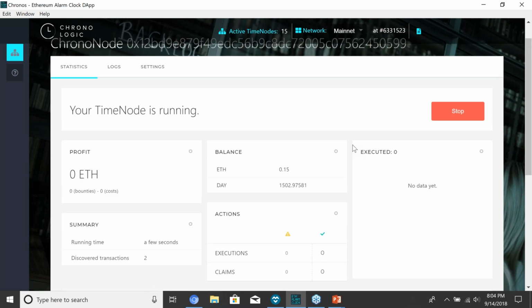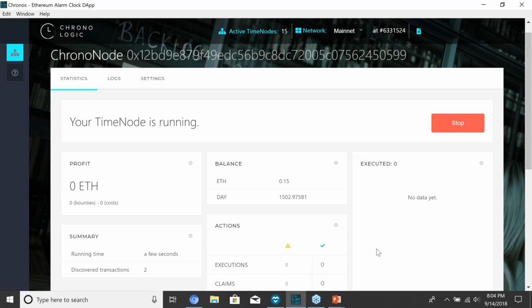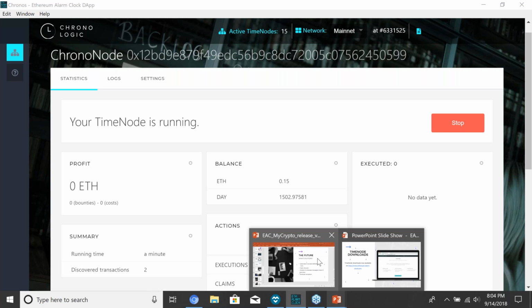I would like to also mention that the transaction that the Timenode had discovered is the exact transaction that I had scheduled a bit earlier. So this is pretty cool. So when that transaction is executed, whichever Timenode executes, it might not be this one, because we can look up here and see there's 15 Timenodes right now active. So I know probably some people on this live stream, some of your Timenodes are probably here. So whichever Timenode executes that transaction will actually get the bounty that Joseph put earlier. So that's pretty cool. All right, so let me jump back to the slides.